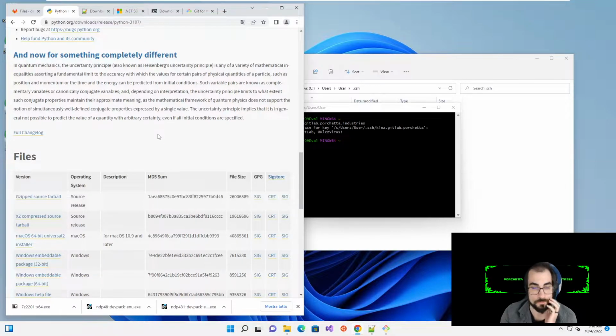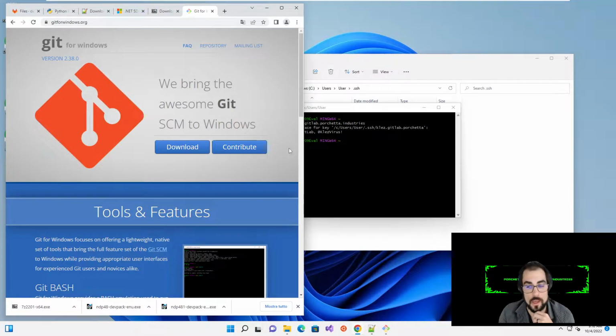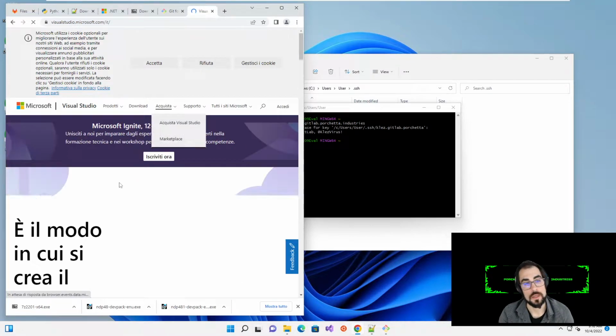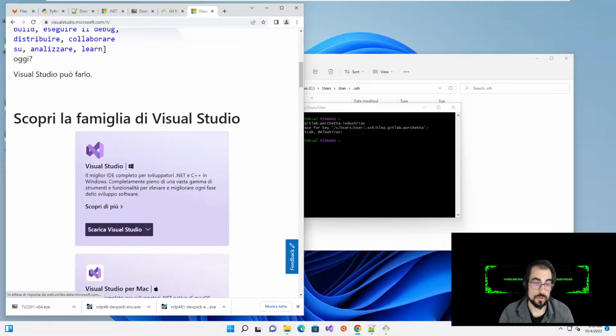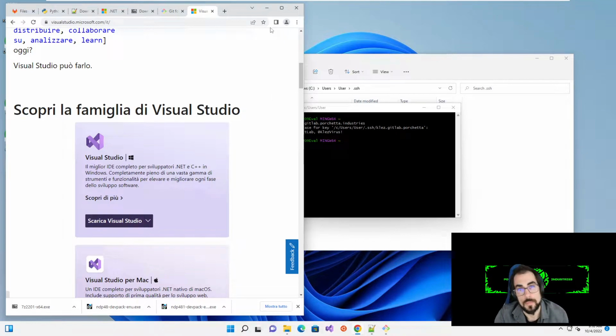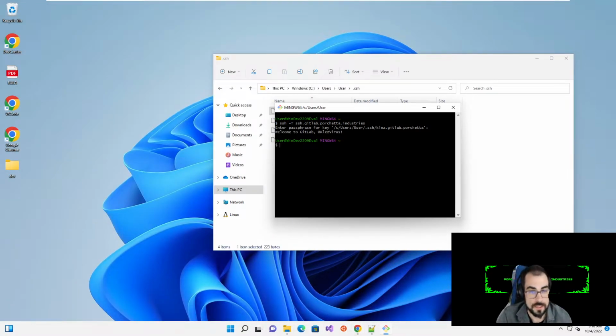Right? So once you install Python, 7-zip, and Git, in this virtual machine, of course, I have already Visual Studio 2022 installed, so I don't need to install it. If you're using a standard Windows machine, you also need to use Visual Studio. So you just go on Visual Studio and download the community version. It should be good. Be sure to have the build tools installed. And yeah, everything should be ready to go like that.